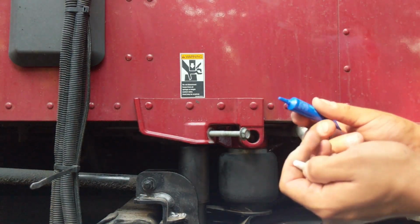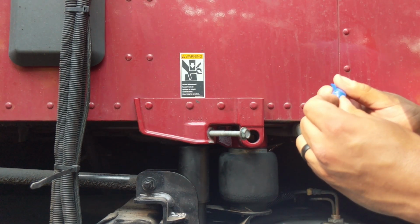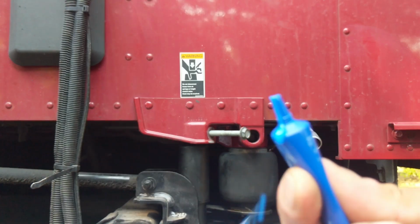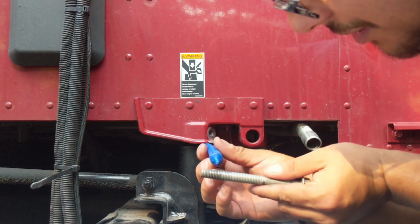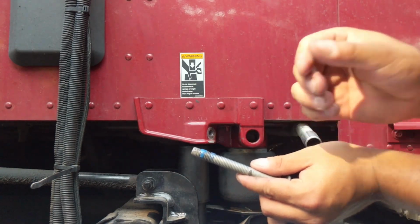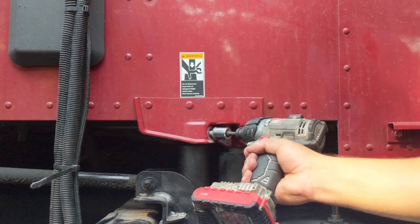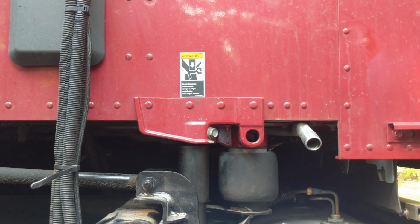Get the thread locker. So we have to cut off a piece and get some dykes. All right, so got some thread locker. Let's see if I can show you. Woo! That just flew right out, huh? All right, we're going to put some at the end. Send that back through. So that should help it stay on there.